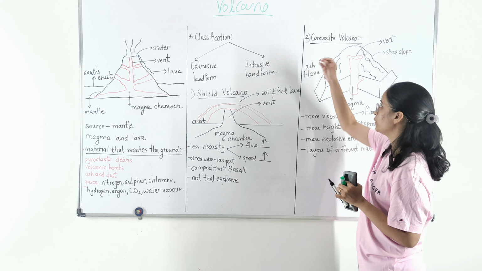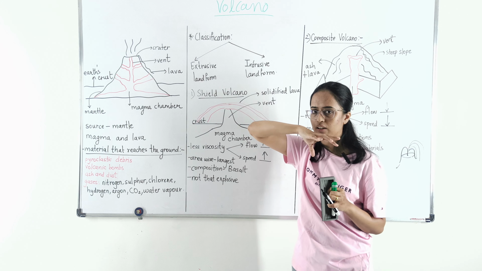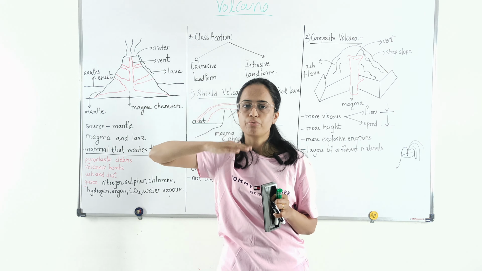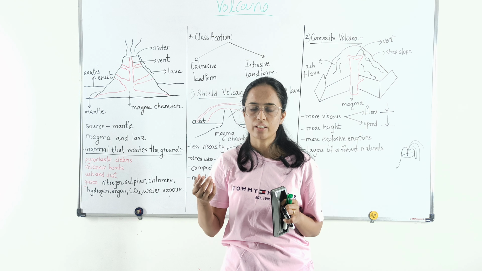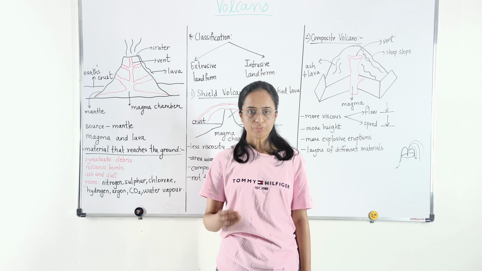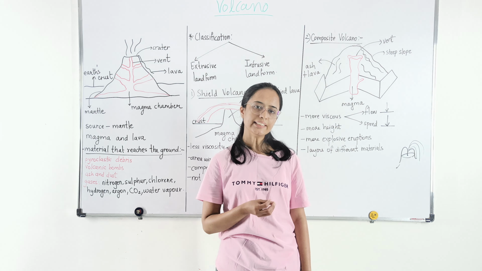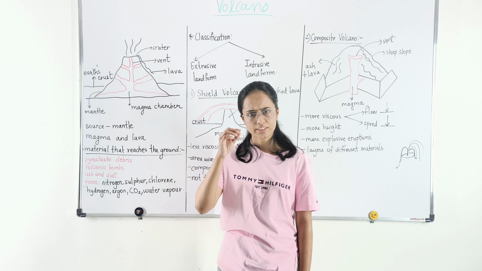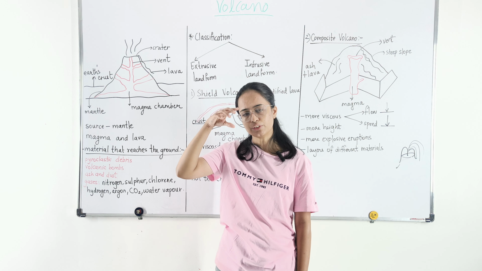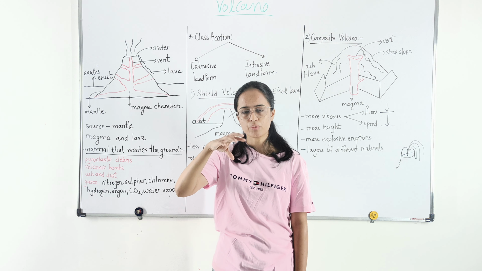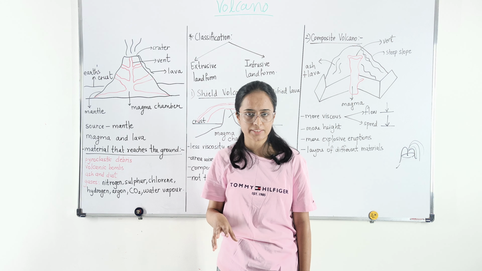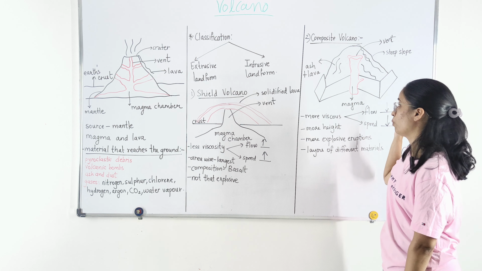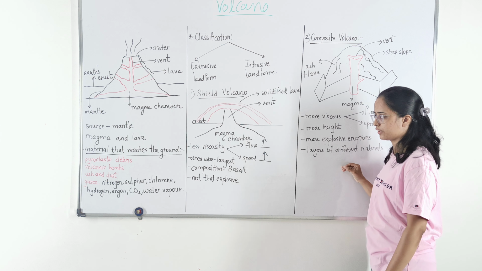So whenever you try to see a composite volcano, the mountain of it has got different layers. We can differentiate them through different colors that we can observe. So we get to see different layers in the case of composite volcanoes. Those layers could be observed because we see different colors. So उसके हिसाब से वो different layers को अपन differentiate कर सकते हैं. So this is how we have seen what exactly a composite volcano is.